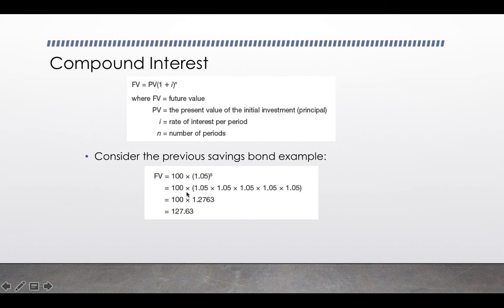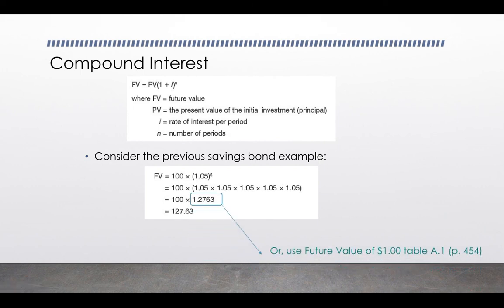So you can see here, if we just go ahead and run our numbers, we can do this by hand. You could multiply these by hand, or you could plug it in your calculator if you have a scientific calculator. Ultimately, it's going to get us to this number, 1.2763. We're going to multiply that times 100. That's going to tell us that after 5 years of having this investment in the bank, we're going to have $127.63. So what we've done essentially is calculate the future value of a dollar using compound interest. And again, we have this handy formula in order to get there. Now that's one way we can do it.